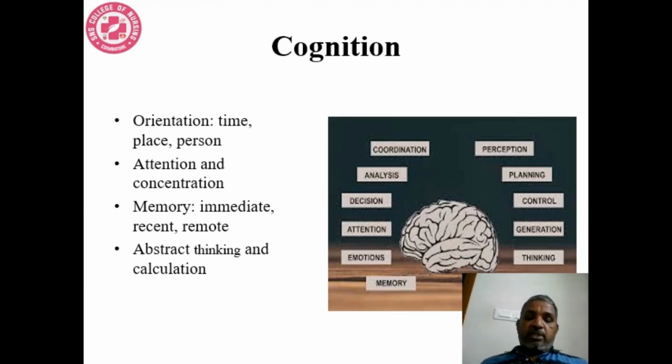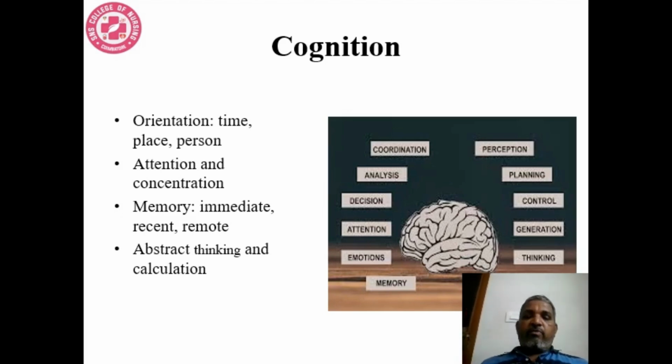So you can ask questions like, what did you have for breakfast, or did you have any special diet yesterday? If they're able to tell within the time frame of 1 to 3 days, that can be assessed as immediate memory. Then you can ask them, in the recent past, did you have anything to share with us, or anything to identify us? If they're able to identify, most of them will have some kind of remote memory or recent memory.